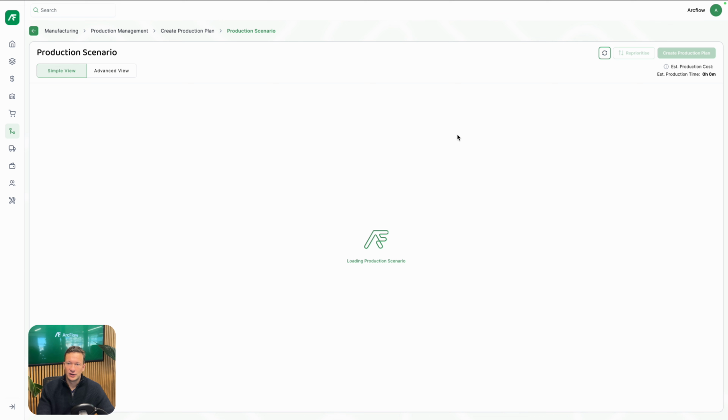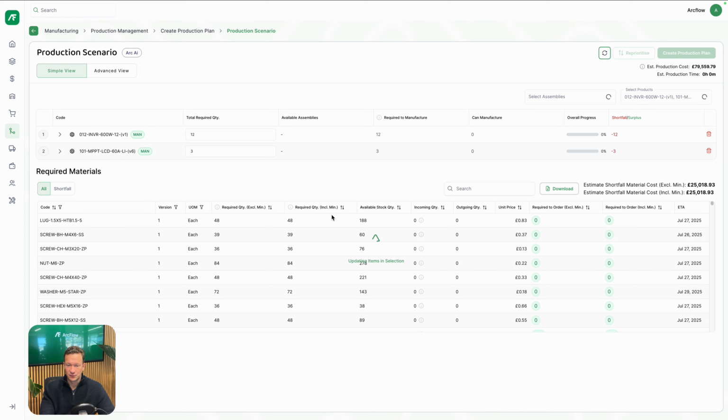So what it's doing now is it's checking all of the underlying raw materials that make up the final products that we're going to be producing. So you've gone from allowing the system to do a forecast of what you need to make. It's done a forecast, you've selected what you want to build from the forecast, and now you're going ahead and saying, okay, if I did want to build these, what are the raw materials that I'm short? What are my shortfalls in terms of things I just don't have right now, and how long are they going to take to get here? So the system will run this computation for you, and you'll be greeted with this screen.